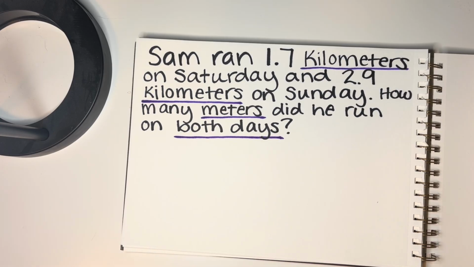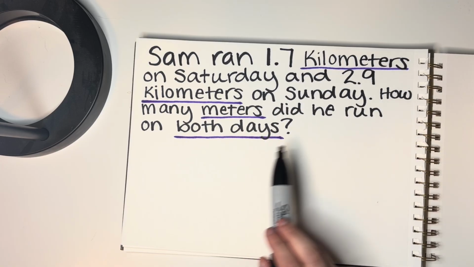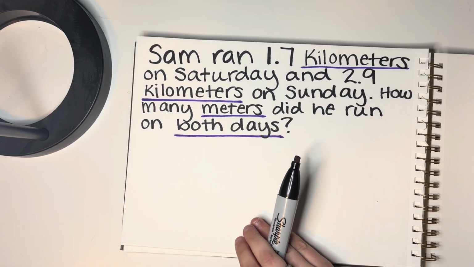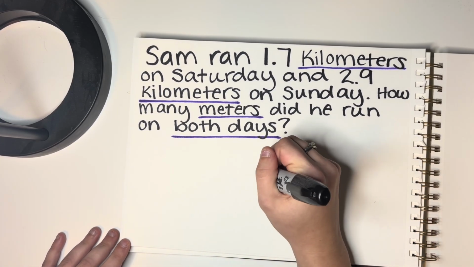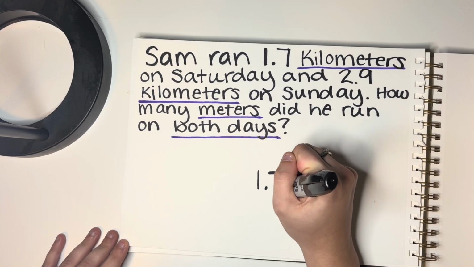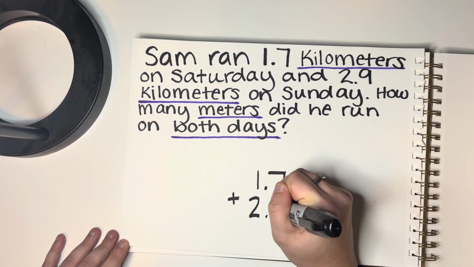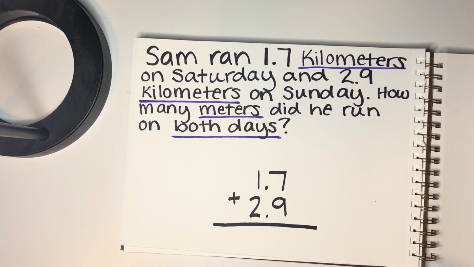What I'm going to do is add these two values together as kilometers, and then I am going to convert them into meters. So I am going to show you how I would do that now. So I would set up an addition equation to add these two decimals. If your student is not comfortable with adding decimals yet, or you need some ideas for some new strategies for how to add decimals, please go and check out the adding decimals video that I have posted as well.